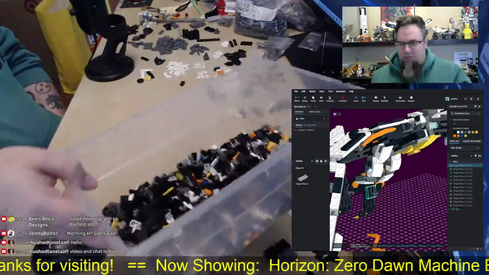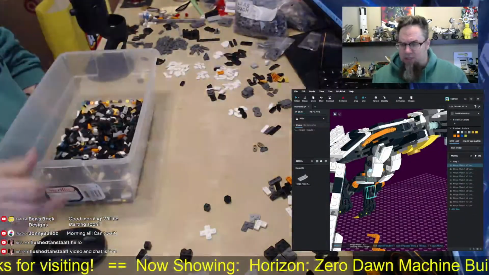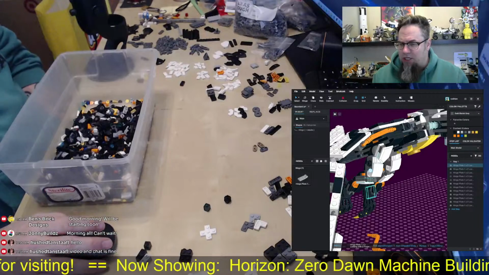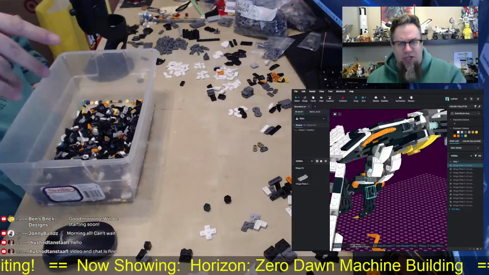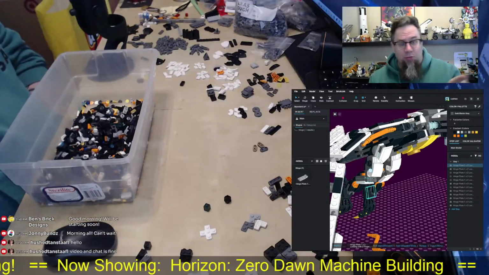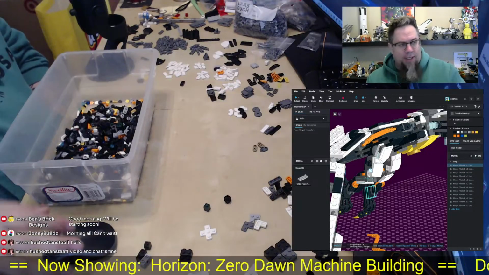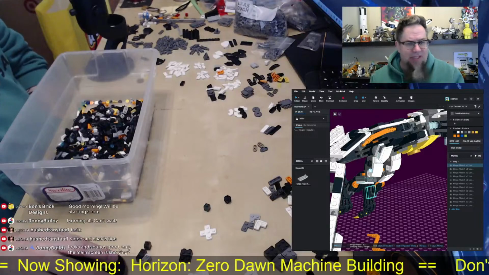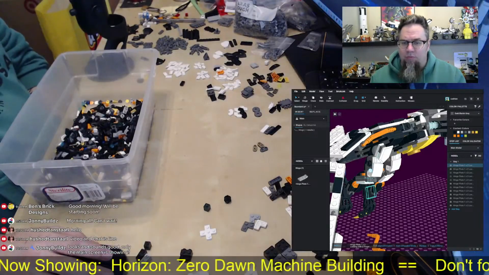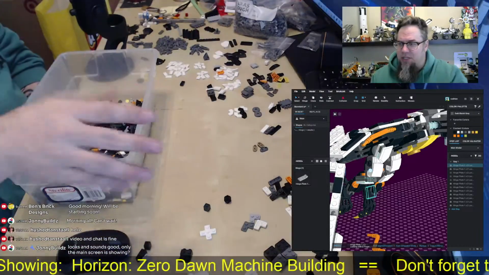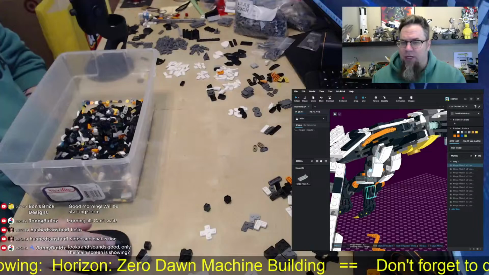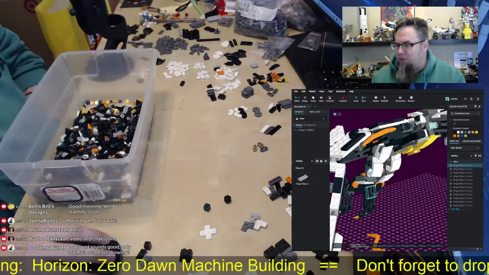So as you can see, I'm still nulling out all the pieces here because the way Bricklink has its sorting pages, I think I ran into a bit of a loop where, and I think I talked about this last time. You should be seeing the build screen, right? I'll switch over to this real quick.